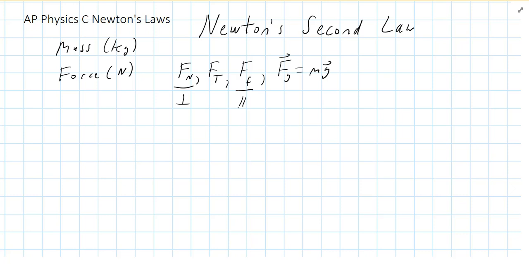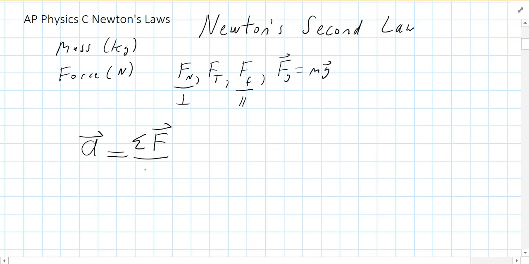It would say something like, if a net force acts on an object, the object will accelerate. And the acceleration of the object is proportional to that net force, in the same direction as that net force, and inversely proportional to the mass of the object. Now, we don't write the words down because the equation is way easier. So that's Newton's second law.